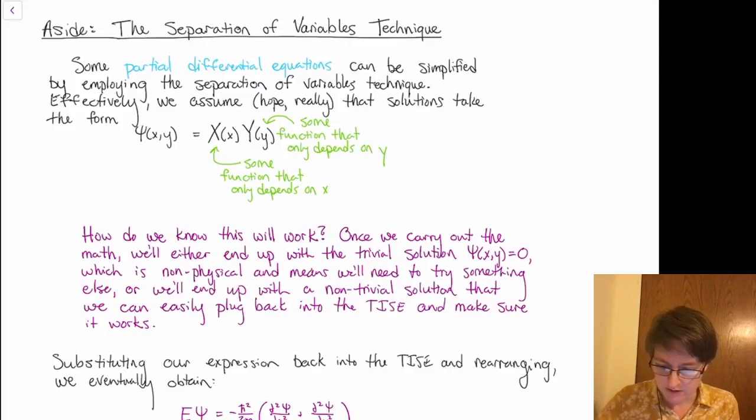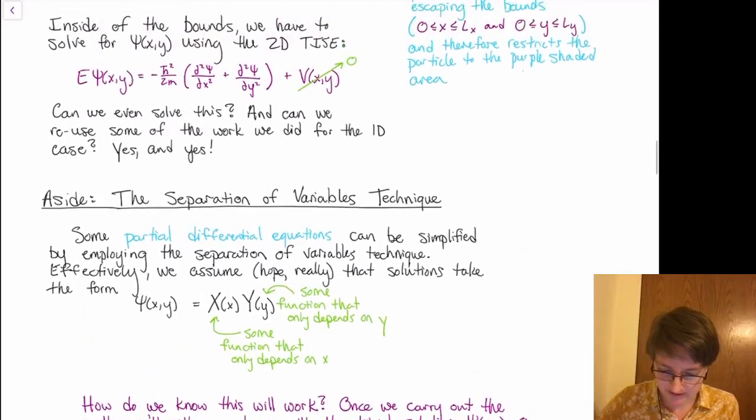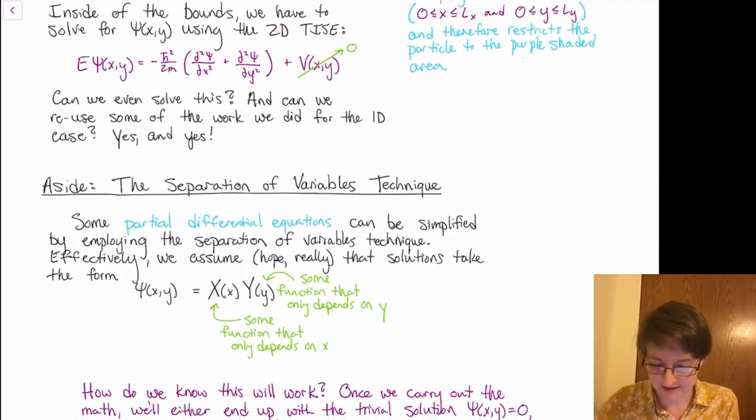Okay, so separation of variables is not specific to PChem. It's used all the time in the study of what's called differential equations, which is the study of equations, just like the Schrodinger equation, where derivatives show up in the equation itself. The fact that we are calling this a partial differential equation is because we have partial derivatives instead of just ordinary derivatives showing up in our equation.